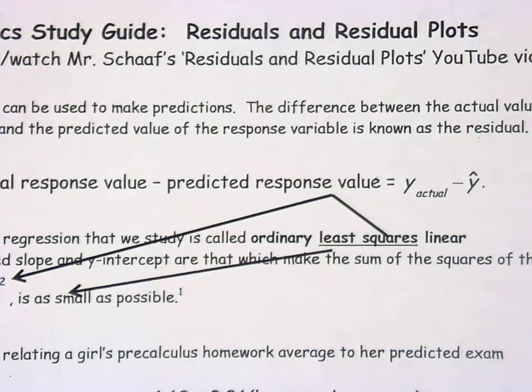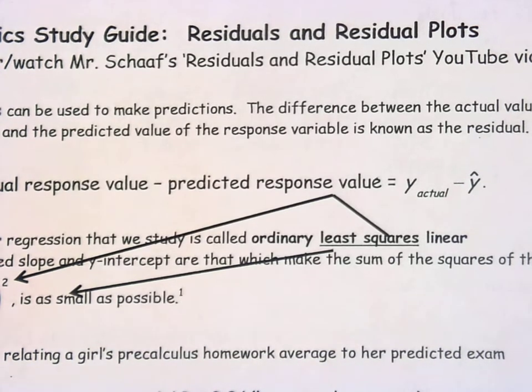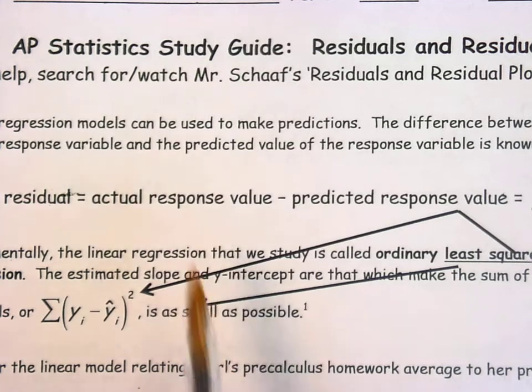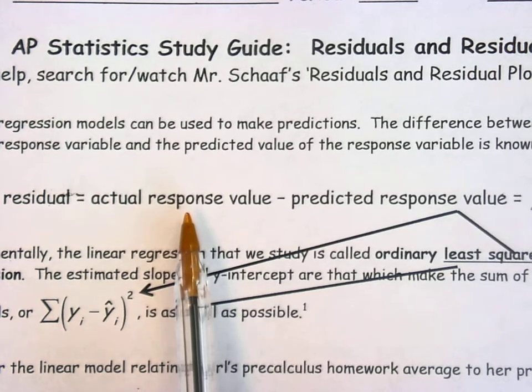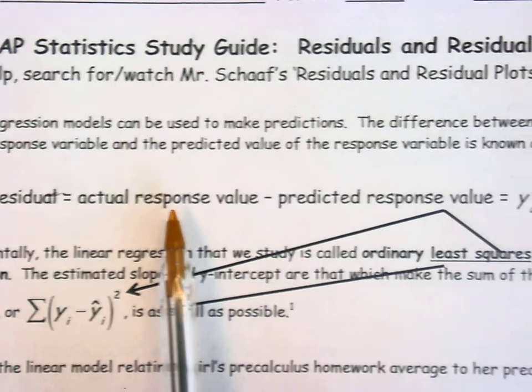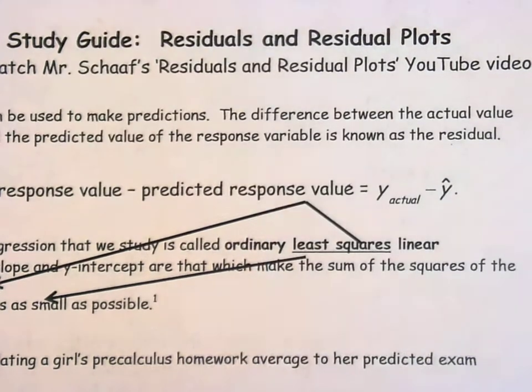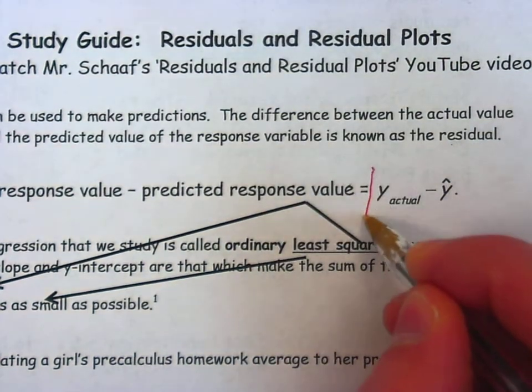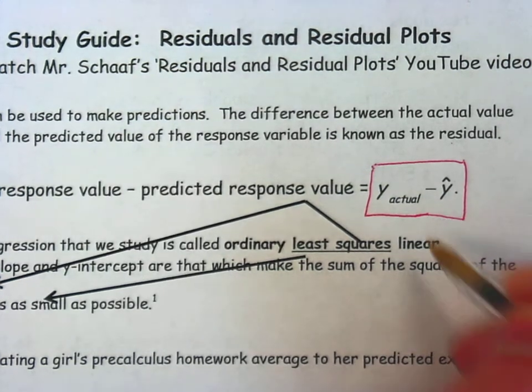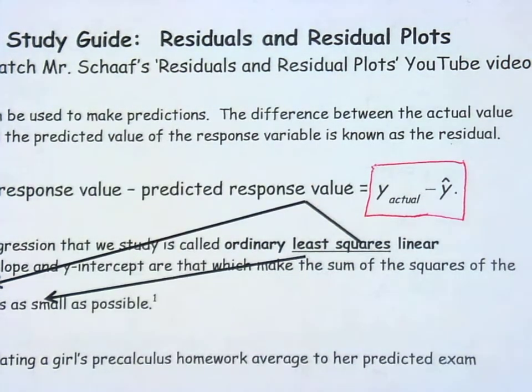Hi there. Let me take a few minutes and hit some of the highlights regarding residuals and residual plots. Number one, you need to know how to calculate a residual. It is defined as the actual response value, the actual Y value observed in the data, take away the predicted or the estimated response value. This is all a residual is. It is the difference between the actual and the predicted value.